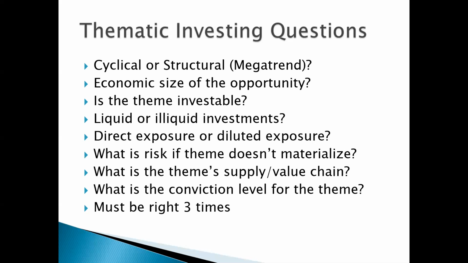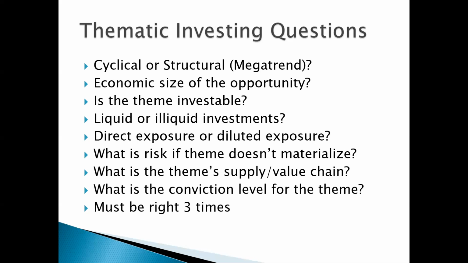Am I looking for direct or diluted exposure? What I mean by that is you may have an example of a company that is, let's say, working in the area of robotics, but that's not all they do. Maybe that's only 10% of what they do. And so investing in that company, you're only getting a small exposure to robotics. That's a diluted exposure. On the other hand, there may be a smaller company where 100% or 90% of what they do is in a very specific area, robotics. So what am I looking for? Diluted exposure may be a little safer, whereas the direct exposure may be more volatile but have a bigger payoff.